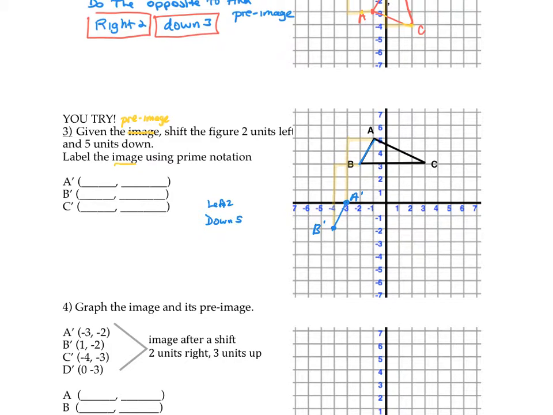Right, finally move point C using that same transformation. I'm going to go left 2 and then down 5. So point C will be right there. C prime, excuse me. And then check it out. Right, you have another way to do this. Once I located where B prime is, I could have just taken and counted the length of line segment BC, 1, 2, 3, 4, 5 units long, and gone from my B prime to the right 1, 2, 3, 4, 5 units to find C prime.